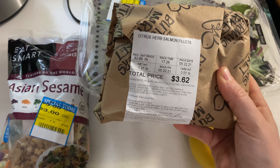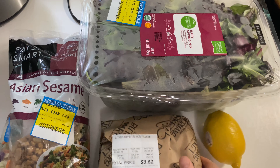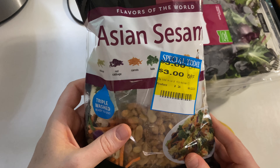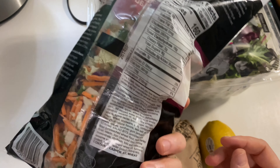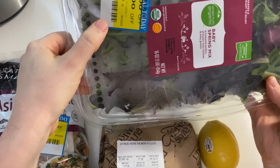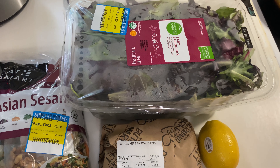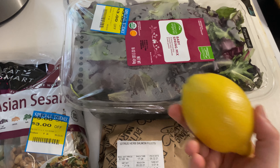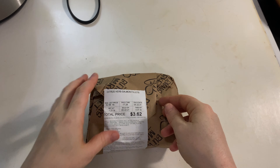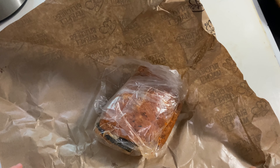I got a little over a pound of some citrus herb salmon — it was marked down to $2.99 a pound, so just a little bit over a pound and it was only $3.62. I also got this Asian sesame salad kit with a $3 off sticker, so it was only a dollar. I think these salad kits are delicious but kind of sad as far as how much greens and veggies they include, so I also picked up this giant container of greens — with the $3 off sticker it was $3, and this is so much we'll be eating it for the next several days. The lemon was probably the most expensive non-discounted item — I spent 69 cents on it. I've got some oil heating in a cast iron on the stove, and Andrew has already started some rice. We used a cup of rice, so that means we spent 25 cents on rice for this dinner.